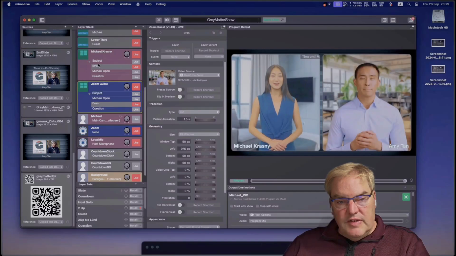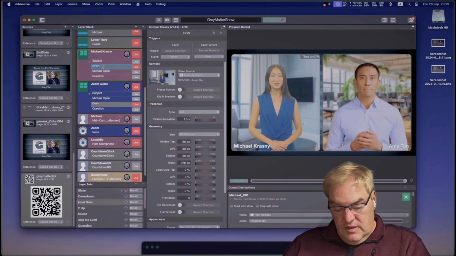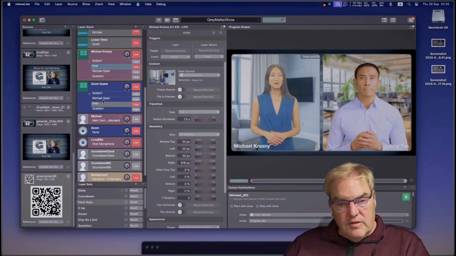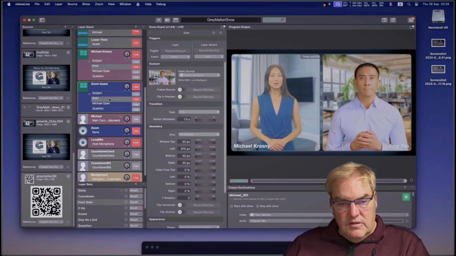I will fix the uppercase and lowercase, and I will fix the order here.